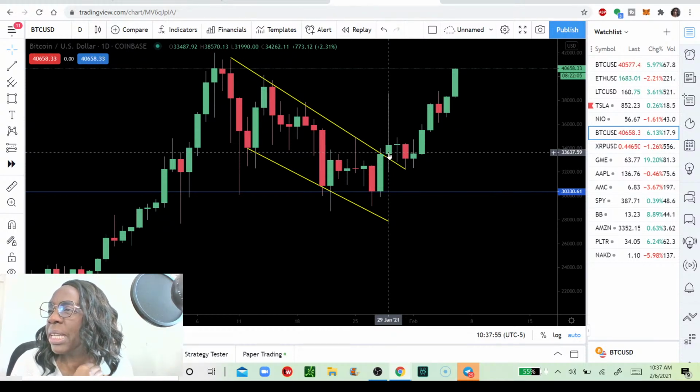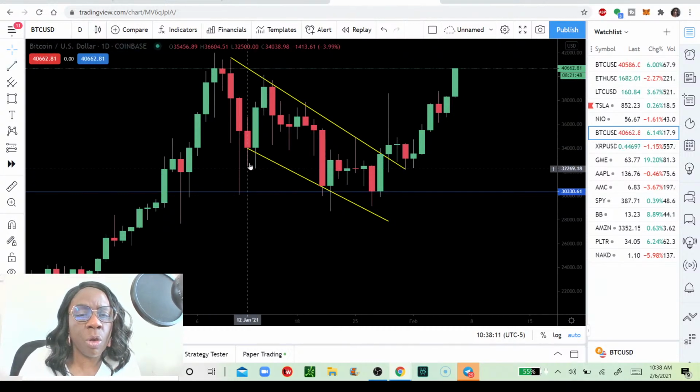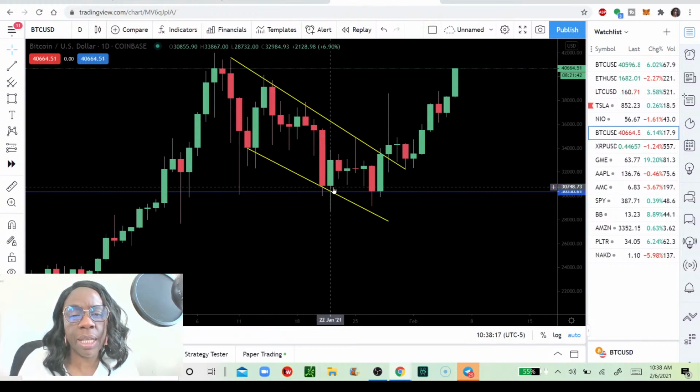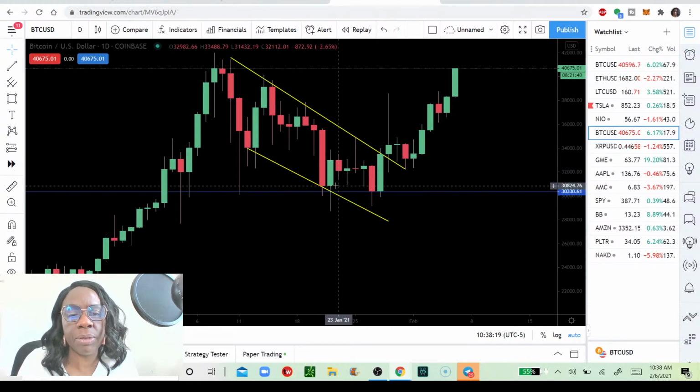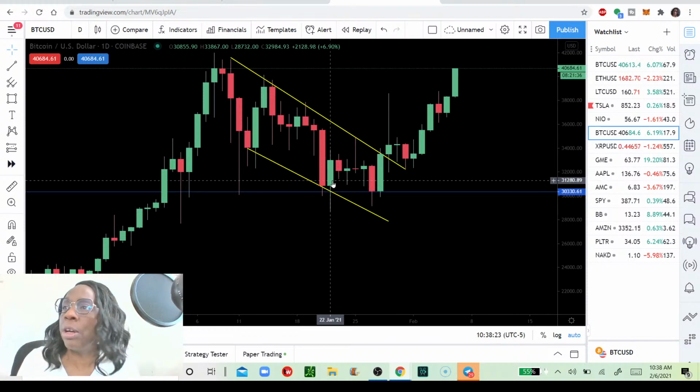And your question is, I keep entering trades once I see a bullish candlestick on a daily time frame. Is that a good idea? You keep entering trades once you see a bullish candlestick on a daily time frame. So let me go to, I am on a daily time frame. Okay, so let's assume a bullish candlestick. So I'm assuming, yeah, with a bullish candlestick, you're talking about a green candlestick.